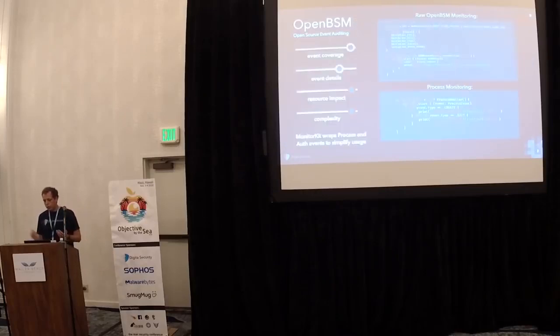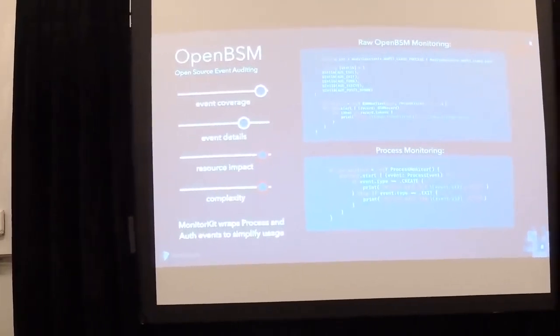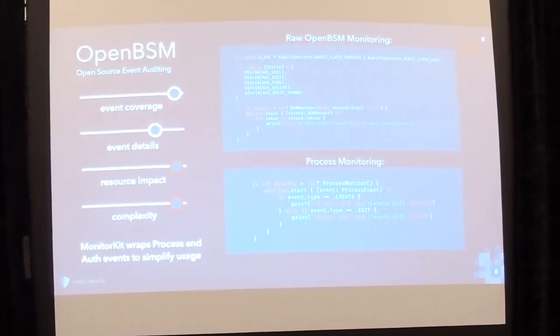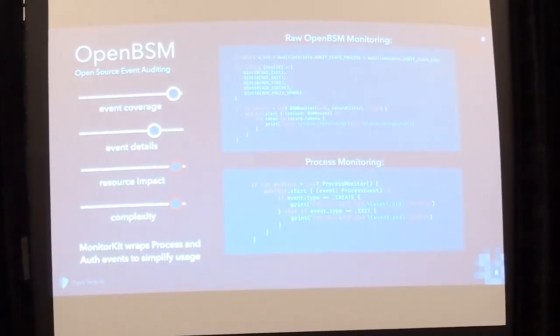So what can we use BSM for, and how does MonitorKit take advantage of that? Within MonitorKit, we have a couple of ways to do that. First off, we created an interface, BSM monitor, a simple-to-use class that you can just instantiate and start capturing all of these system level events. Within that class, you can pass in the audit mask, where you can set the class, the type of events that you want to look at. This is part of the BSM API, and then it will start capturing those sorts of things.